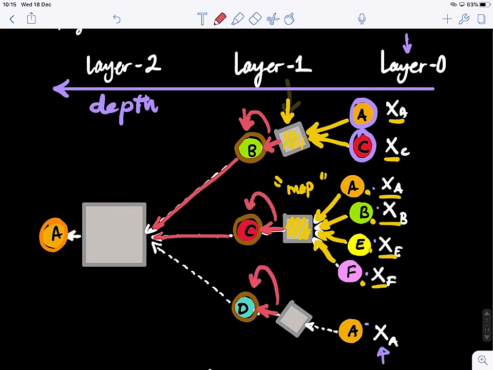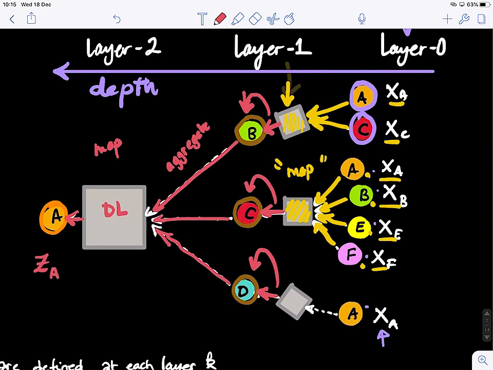And then we aggregate them again. After the aggregation, we map using a deep learning model, and the output of the deep learning model will be our ZA, the final embedding. Okay, you guys get the idea? It's very simple. This is the foundation of graph neural networks.